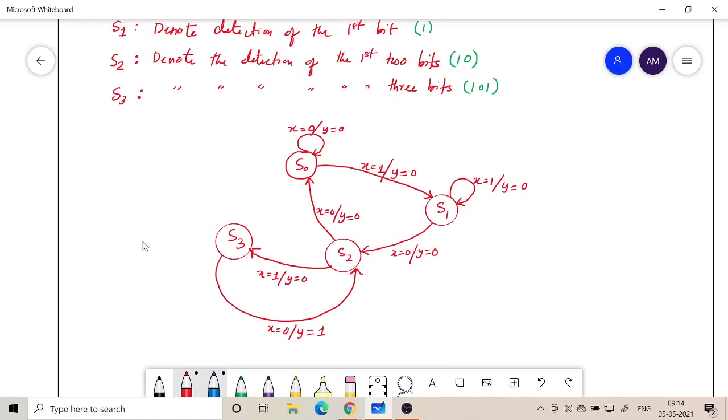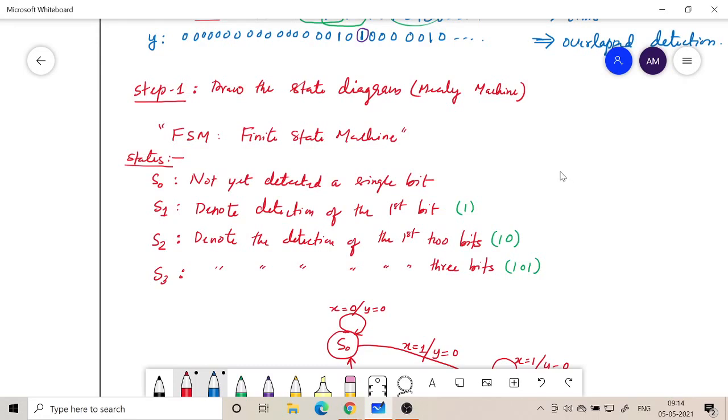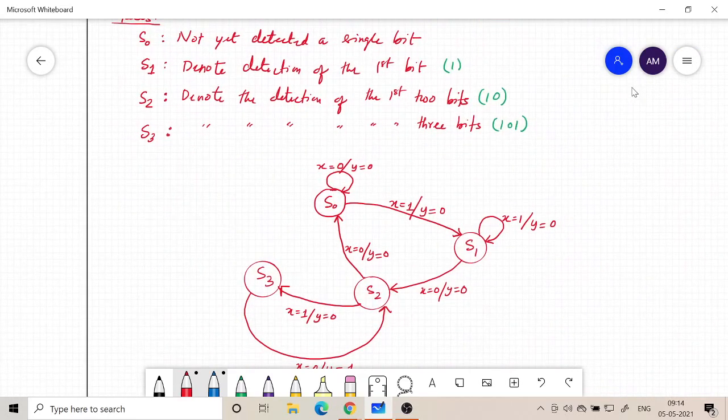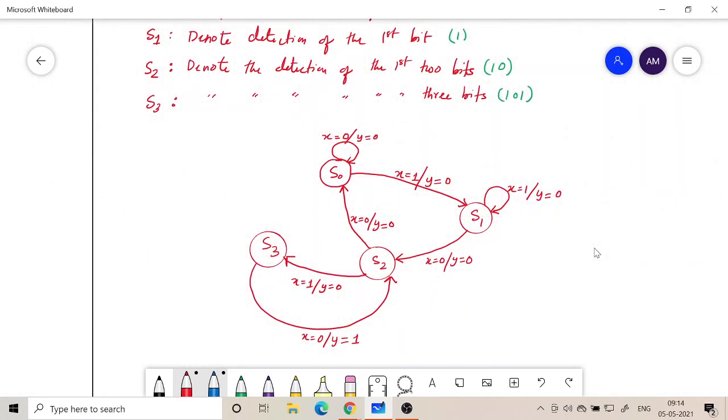Okay, so like one case in the example I have shown here. After detecting this first sequence, I go back as if now I need only to continue after the 2-bit sequence, because this 10, which is the last part of the second half of the first detected sequence, can be considered as becoming part of the first part of the next detection. So that is why I go back to S2.